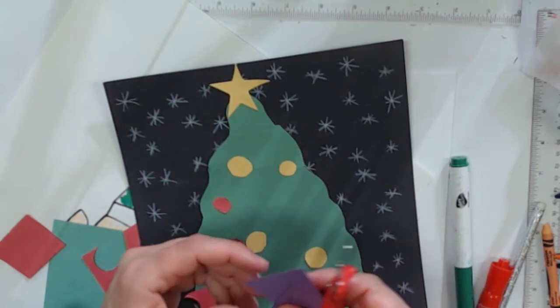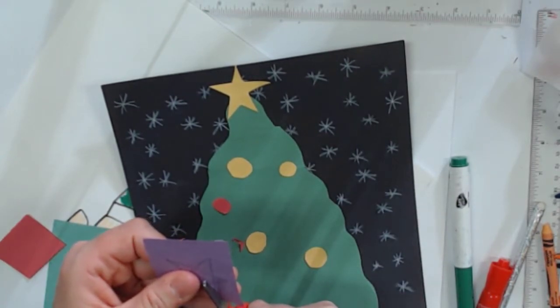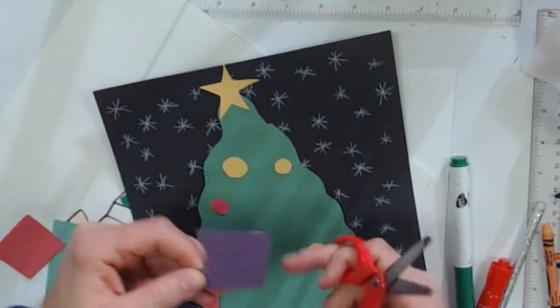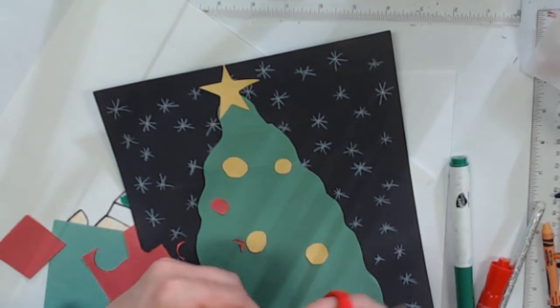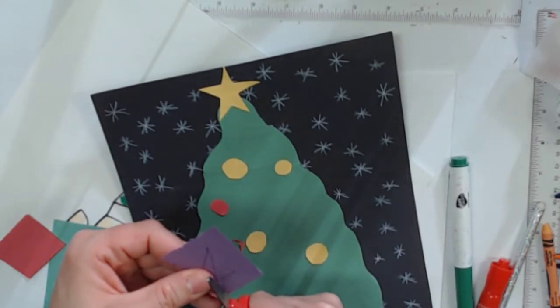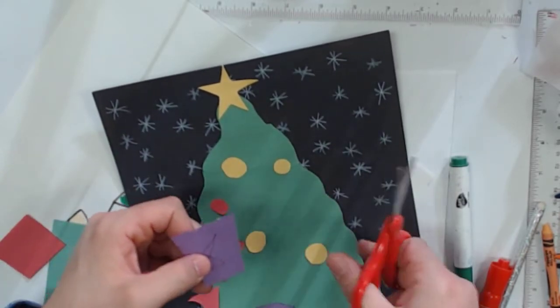Now, I did write on both sides of this sheet of paper, but if I was not doing the demo and writing on both sides of the sheet of paper, we would be able to simply take this and flip it over, and then have it be completely clean. The idea for that is we don't want to have our lines showing up on our ornaments or a Christmas tree.